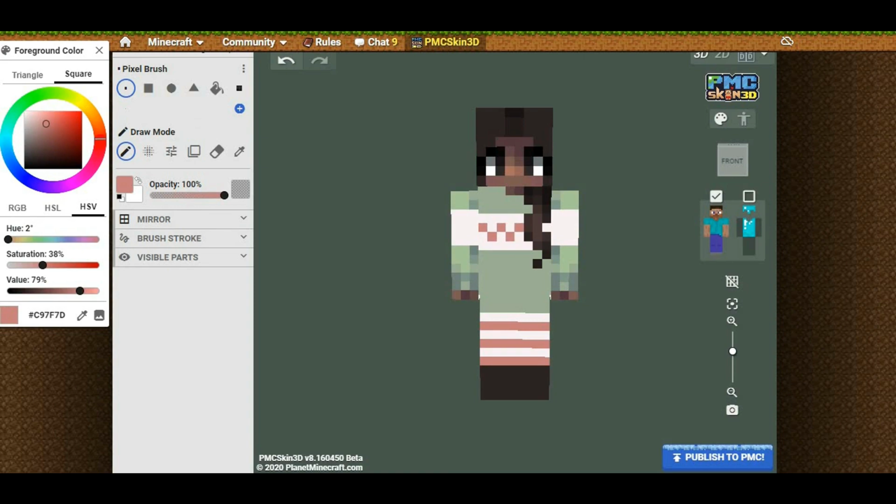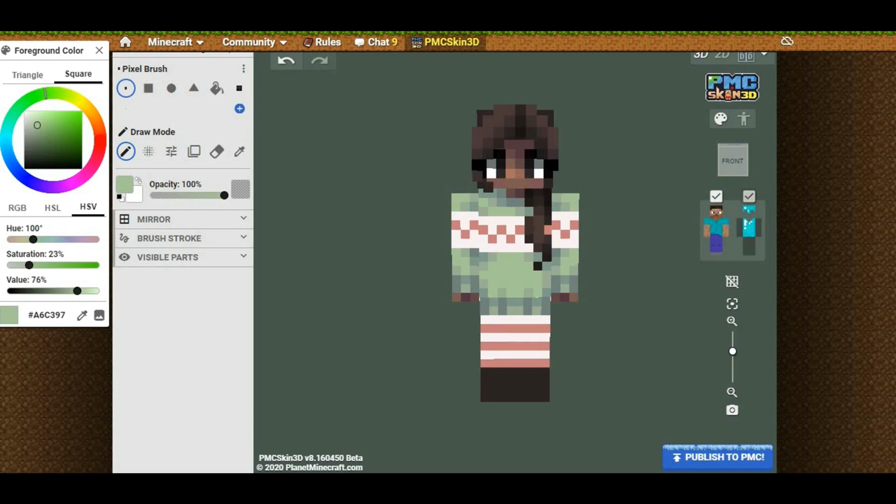to make our pattern. I decided to add a little bit more shading on the arms, but this is totally optional. And then I put a little bit of shading on the legs where the sweater is and on the torso. Always make sure that when you're making skins that you always put a shadow underneath the head. And now I'm simply just adding the highlights.